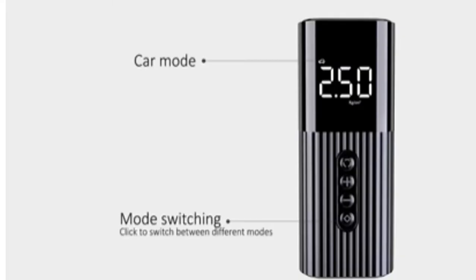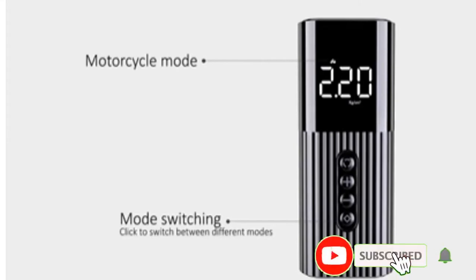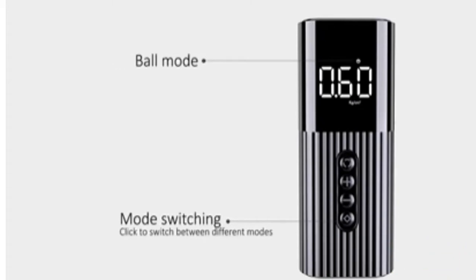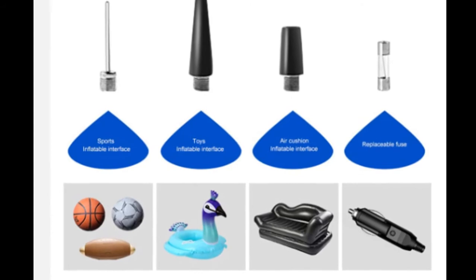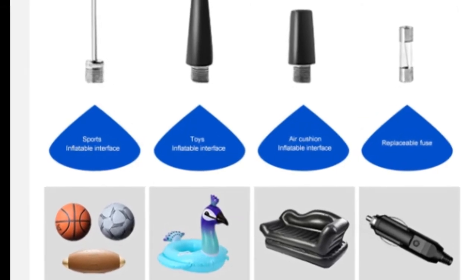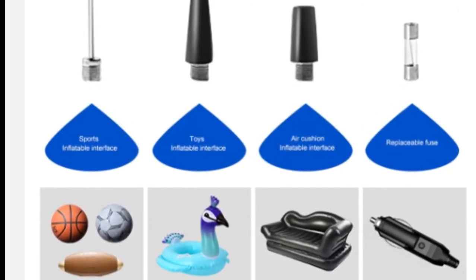Multifunction. The tire pump is a cordless and portable design, which can cover all tires of bicycles, motorcycles, automobiles, including SUVs. Also equipped with 3 nozzle adapters for mattresses, airships, toys, sports balls, inflatable products. Multi-purpose design for your life.